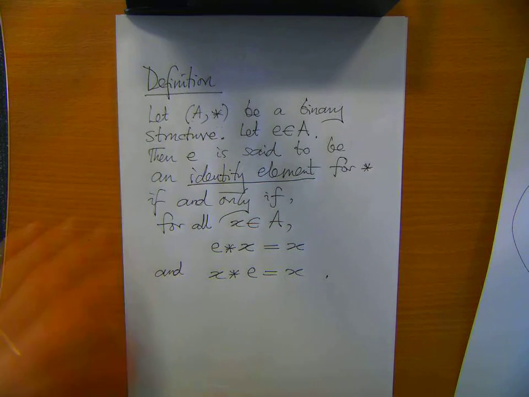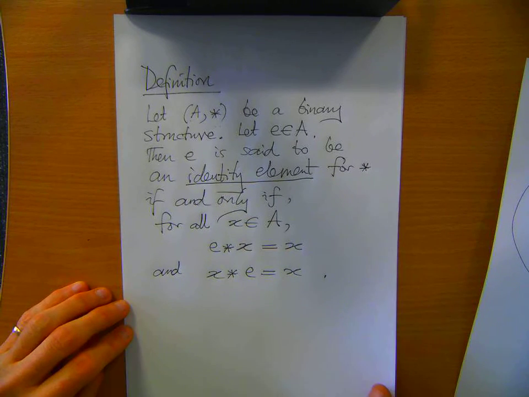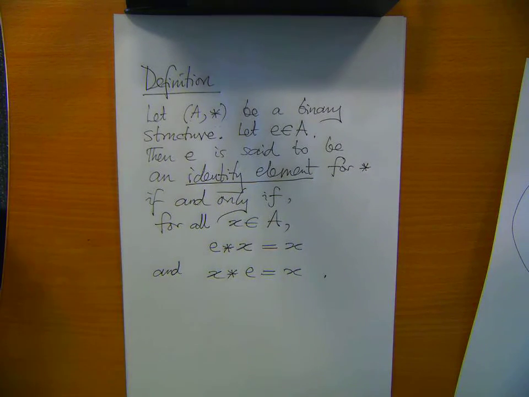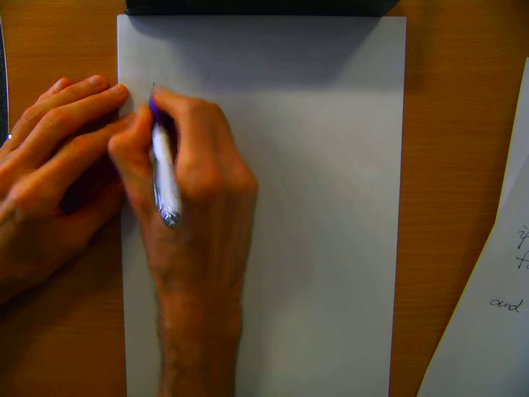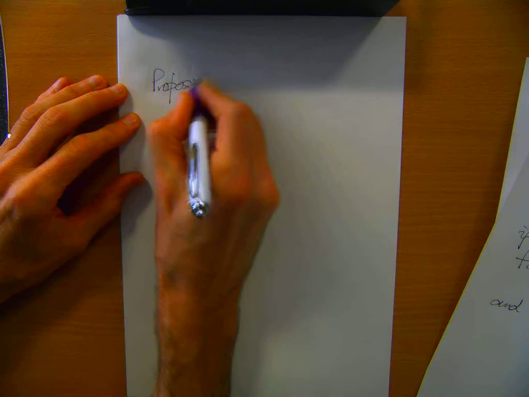So let's do that. Is everybody happy with this definition of identity element, in the sense that it's just an abstraction of something that you've been using in various situations for quite a long time? The number 0, the number 1, the matrix 0 for matrix addition, the matrix identity for multiplication, and so on. Is that okay? So let's just prove that such an element is unique. I think to call it a theorem would be a bit ambitious, so let's just call it a proposition.